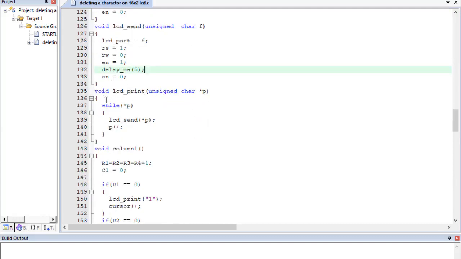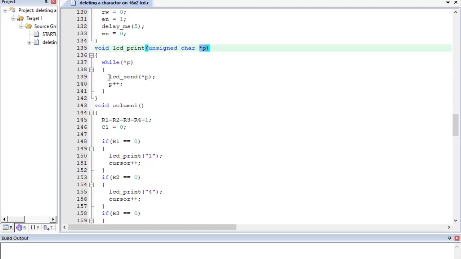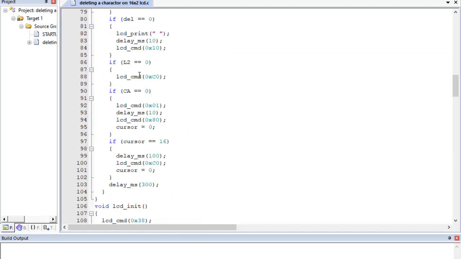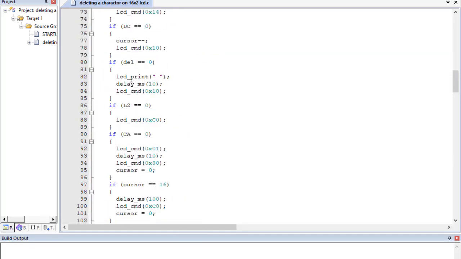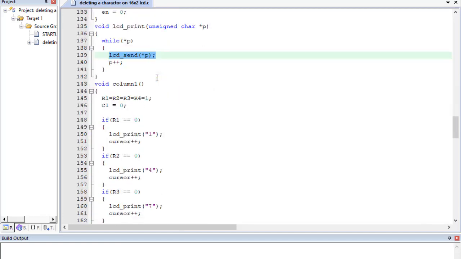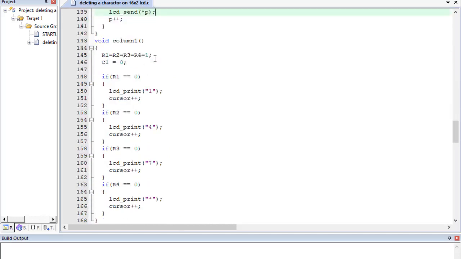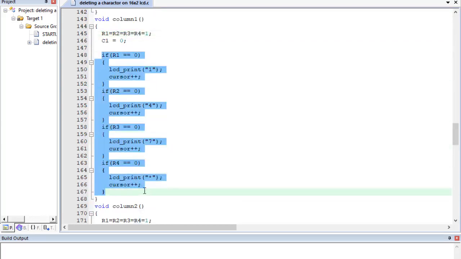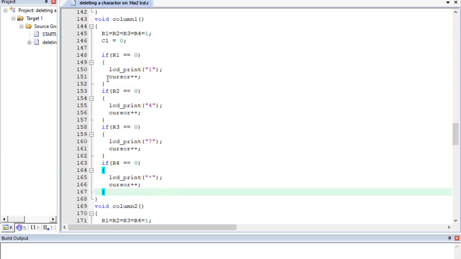This is also the point: I'm using an unsigned character type variable, and I'm using a pointer, named here, used to display a string, although you can also use the underscore send function directly to display the string. I display the space. And then B++, if there is a string with it. Making all those rows 1, the columns that receive the 0 want to detect the 0 in the rows, and then the character will be displayed at that cursor.